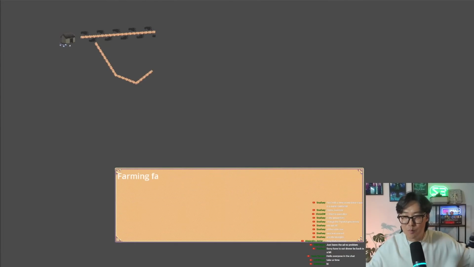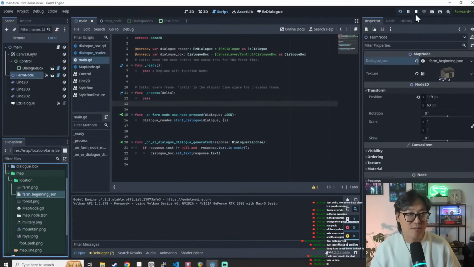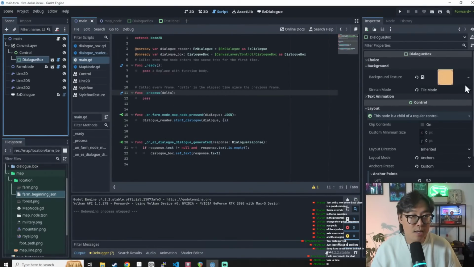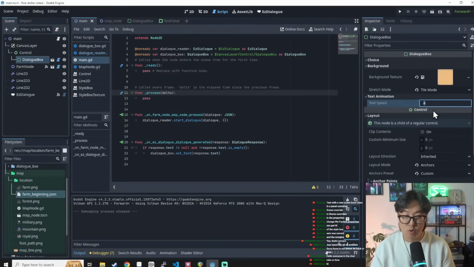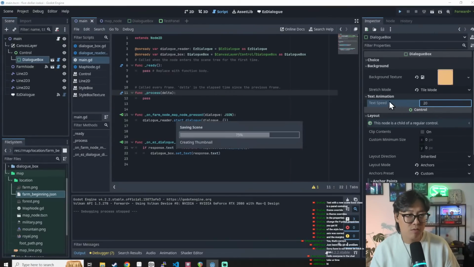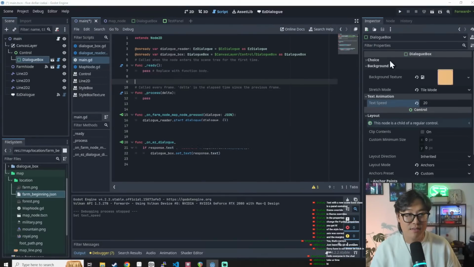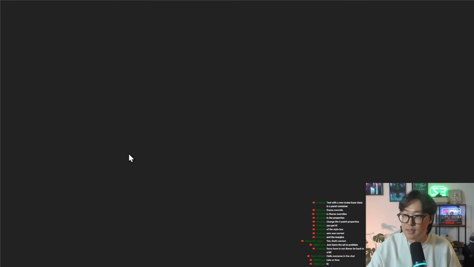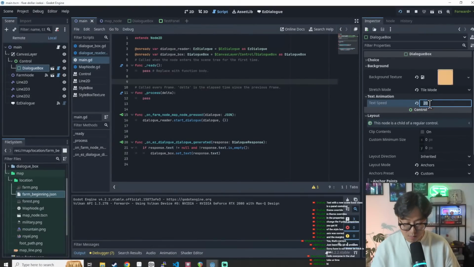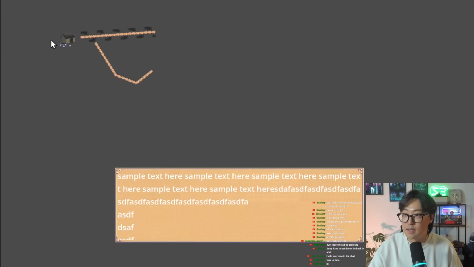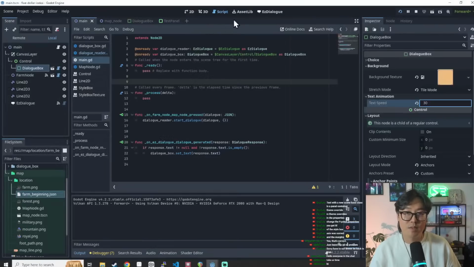Oh, look. Farming. Okay, I want this a little bit faster. So I'm going to set the text speed here for the dialog box to be 20 letters per second. Okay, that's still too slow. Wait, did I not save? Save. Boop. Oh, a little bit faster. Farming. Kind of want 30, I think. 30 sounds better. We got farming, farm. Cool.